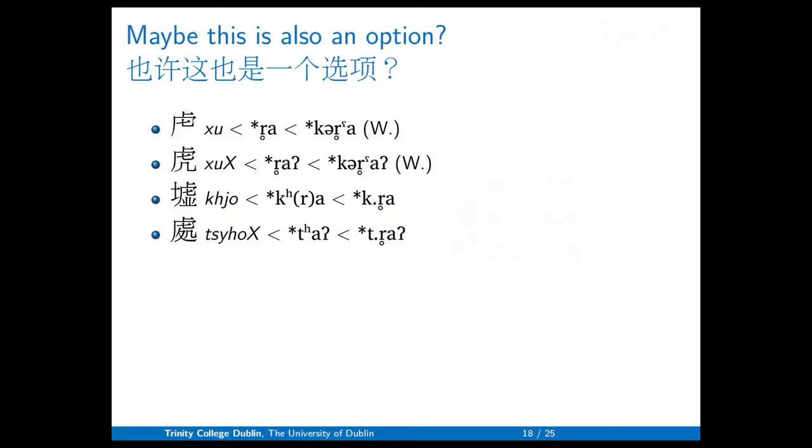So basically, I add a K with a schwa vowel. So K, K-ra, and then K-ra. And here we already had it, ra. But it could be a typo. I don't really need to do this, but I'm allowed to. I can just make it look more similar. According to the Baxter and Sagart rules, these are things I can do. So now I've made myself happy, because these K's in the word for tiger can explain the Min forms, but I still have the R to explain why the Xiesheng series is written all with R's. So tentatively, this is what I propose to reconstruct. Do you understand?